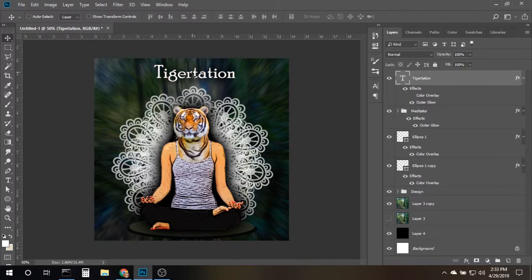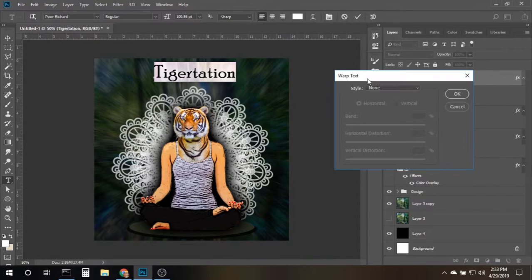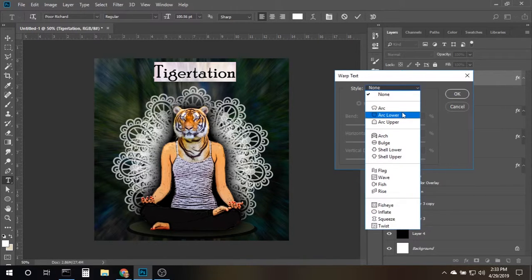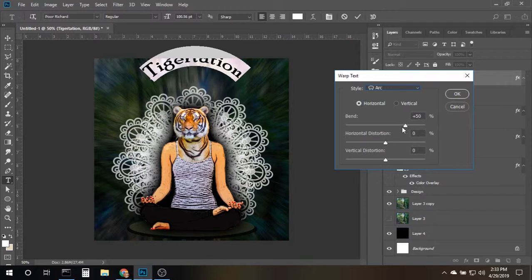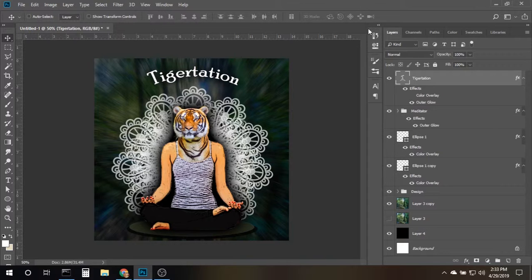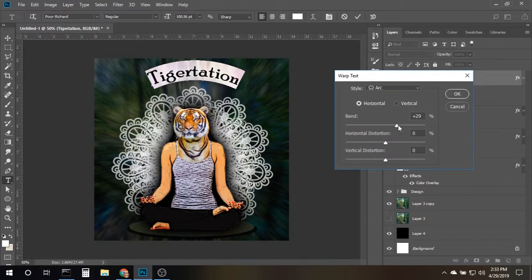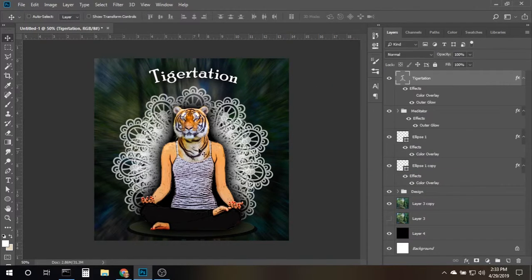The white looks nicer. And what we can do is we can also bend, like warp the text, which might give it a nice effect. I can at least try it. Degradation, yeah, it looks a little too bent. So let's go back in here and maybe bend this a little less. And I'd say that looks quite nice.